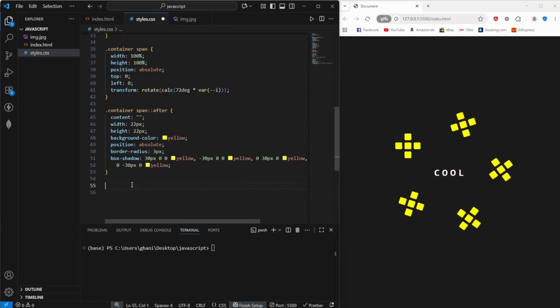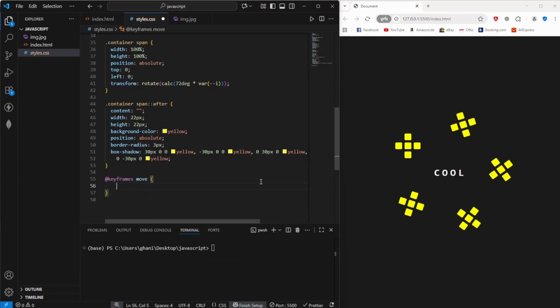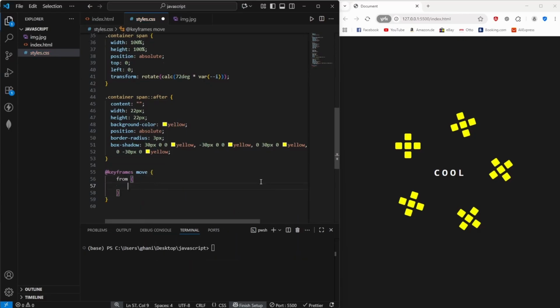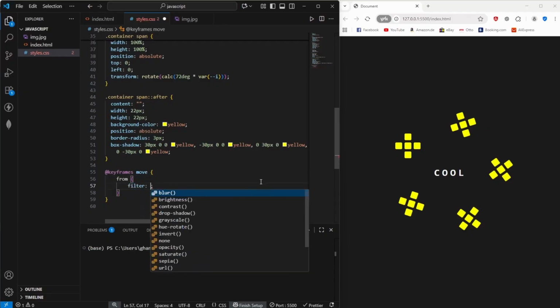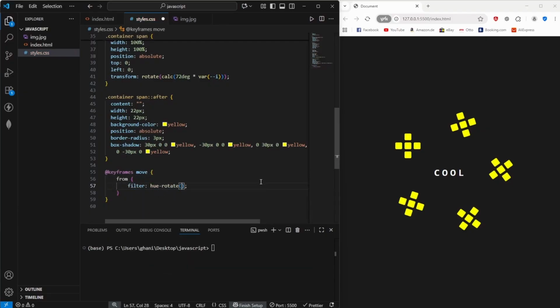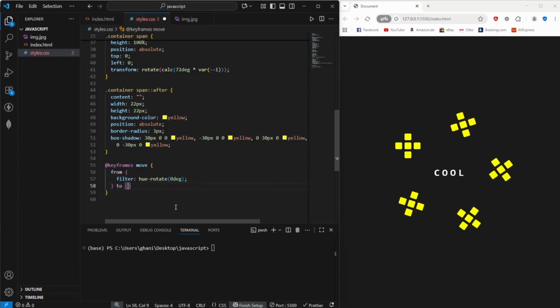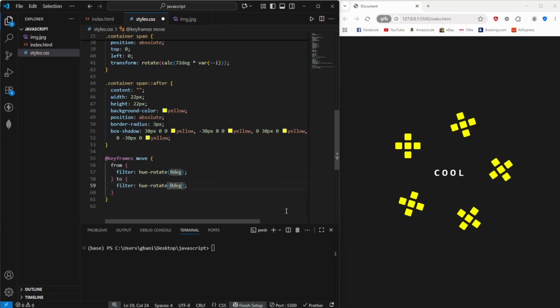The next thing we want to do is add the rotation animation, and we can do so by using @keyframes. Identifier is our move method, for example, or our move animation. We now say that we want to animate from, and we'll add a filter, and that filter is a hue-rotate, and we say we want to add from 0 degrees to, we copy this line, and we say we want to have a hue-rotate to 360 degrees.